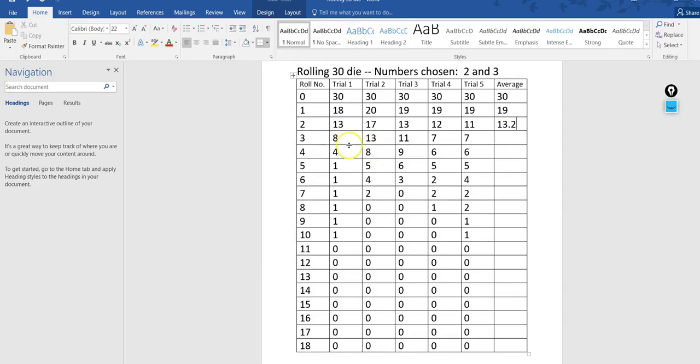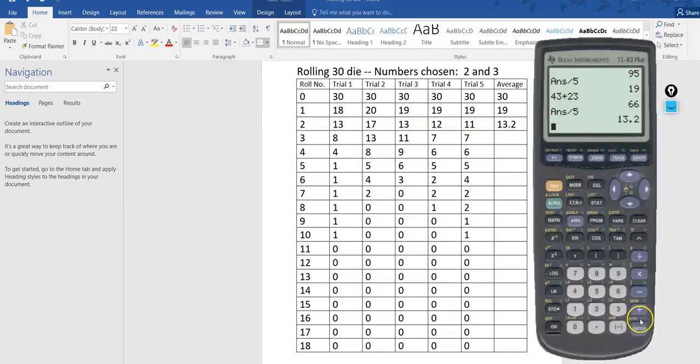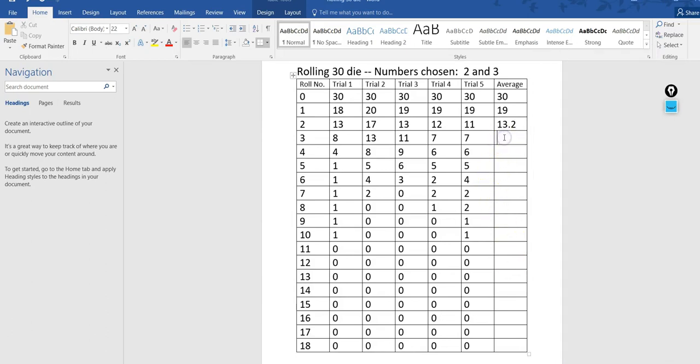Here, 8 and 13 is 21, and 21 and 11 is going to be 32, and then 7 and 7 is 14, so I need 32 and 14. It'll give me 46, and then divide that by 5, and I get 9.2.